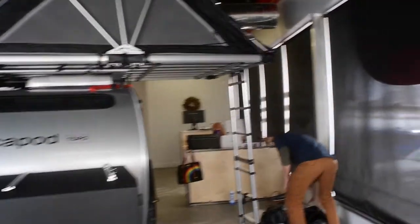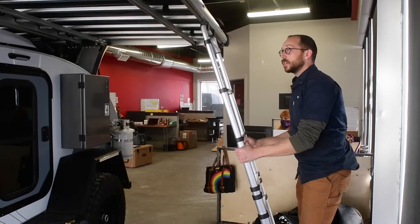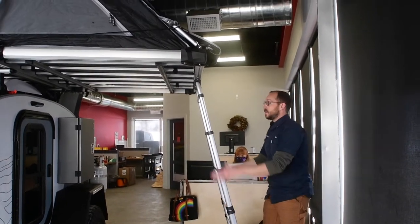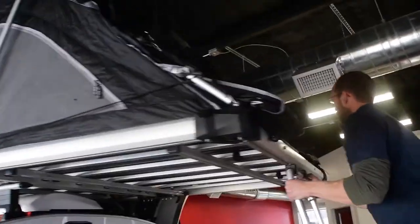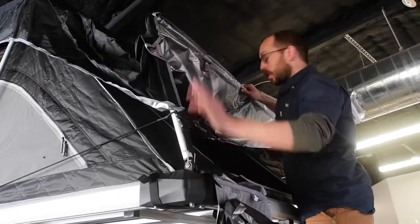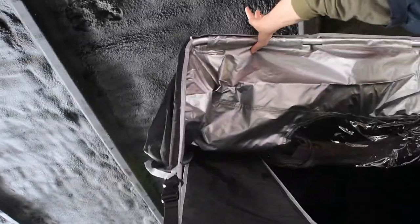I'm going to move this out of the way — I actually do want this out a little bit more to get to a better position. Now when I climb up this, you have two shoe bags that kind of drop right down. Your rainfly has basically just a little push lock right in the corners, and you're just going to pull that up until it clicks into place.